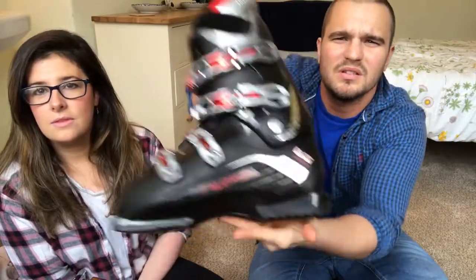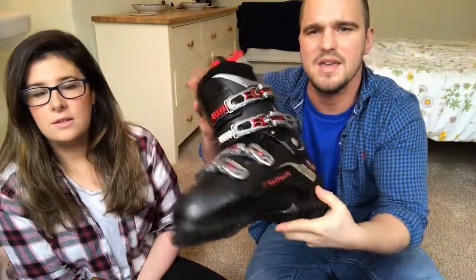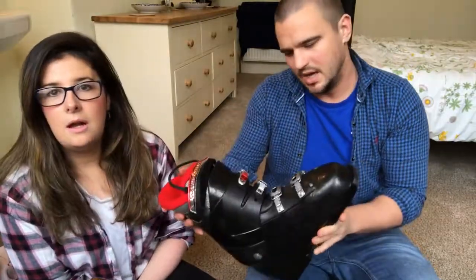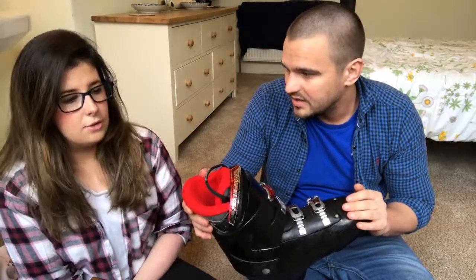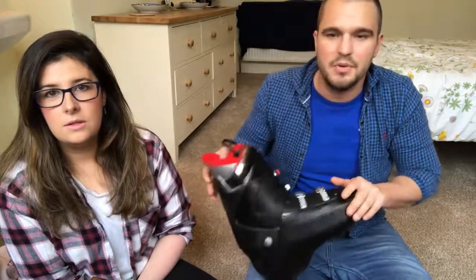Starting with something we don't normally pick up — ski boots, Solomon ones. I don't know much about skiing but I know Solomon is a decent make. They're pretty scuffed up but I thought we'd give them a go. Only paid eight pounds and got them listed at the moment for twenty-eight plus postage. We actually saw more Solomon ones in a charity shop the other day for twenty pounds, so I'll definitely look out for them if they're cheap enough.